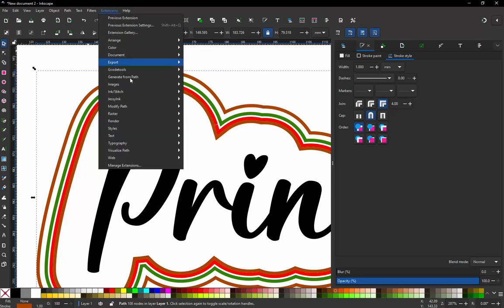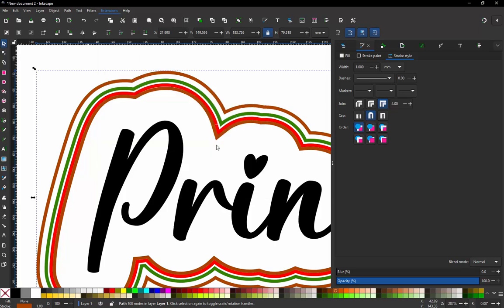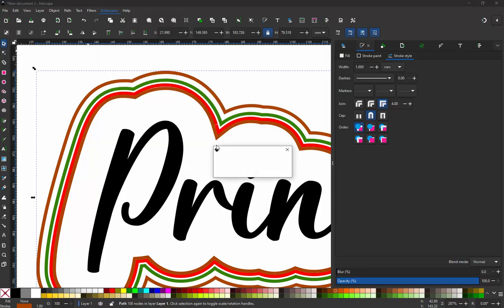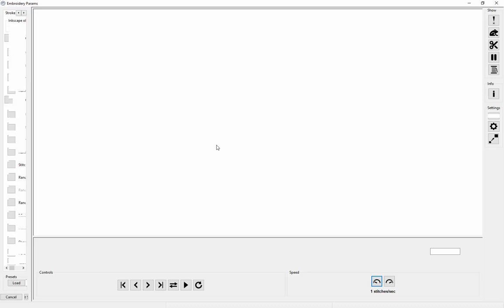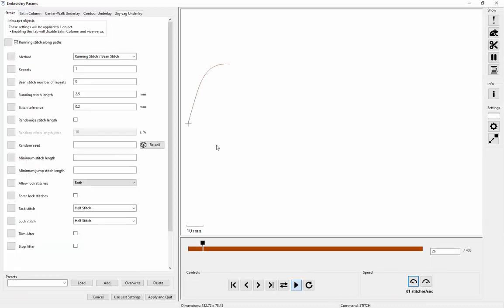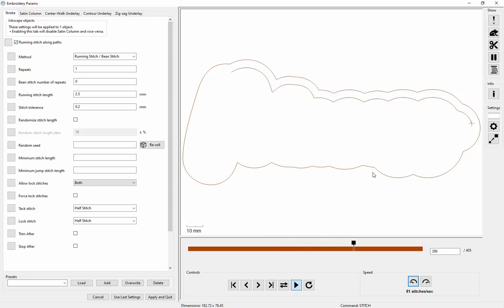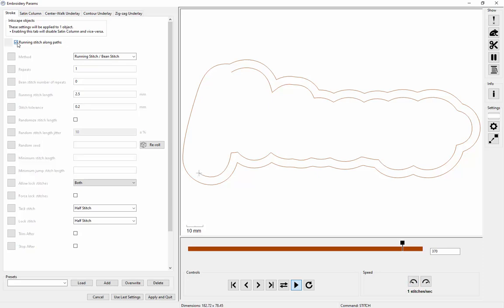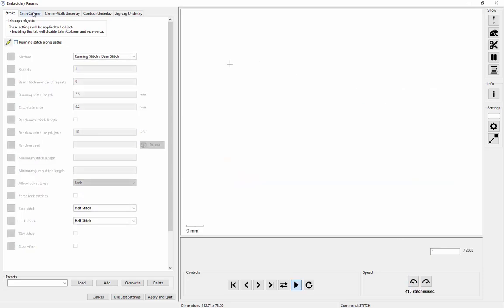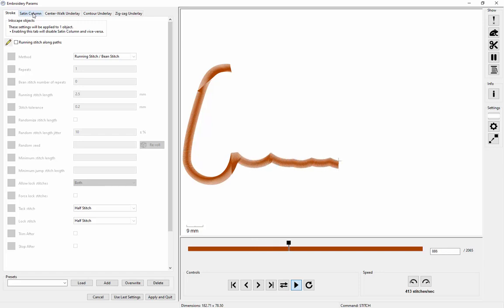Now when we go to extensions, Ink/Stitch, and params, now by default, because all we have is a stroke outline, right, it's going to assume, there you go, it's going to assume we want running stitches, which in this particular case, we don't. So if we turn that off, then it's going to say, oh, okay, well, you want satin. And it's going to go ahead and put that satin in for us.